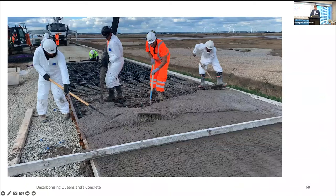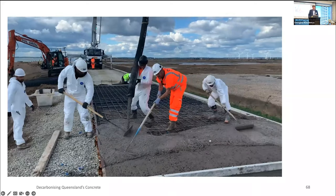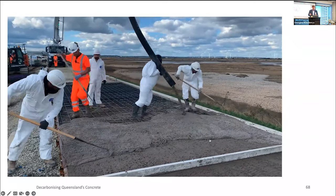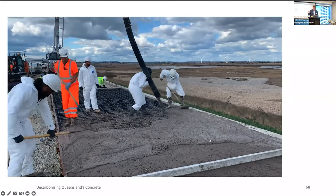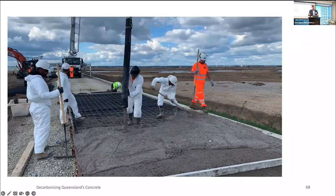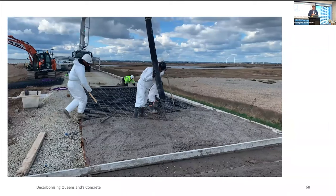Just to show you the concrete — it goes hard, and we actually had a customer in the UK on the south coast say to us, 'The remarkable thing about this concrete is it's not that remarkable.' My response was, well, that's 15 years of R&D that's made that. This concrete is batched 40 minutes away from site, driven to site, put through a 50-metre boom pump, and then placed by the teams as one of their first goes at it. It doesn't look any different — that's the result of a lot of hard work over many, many years.